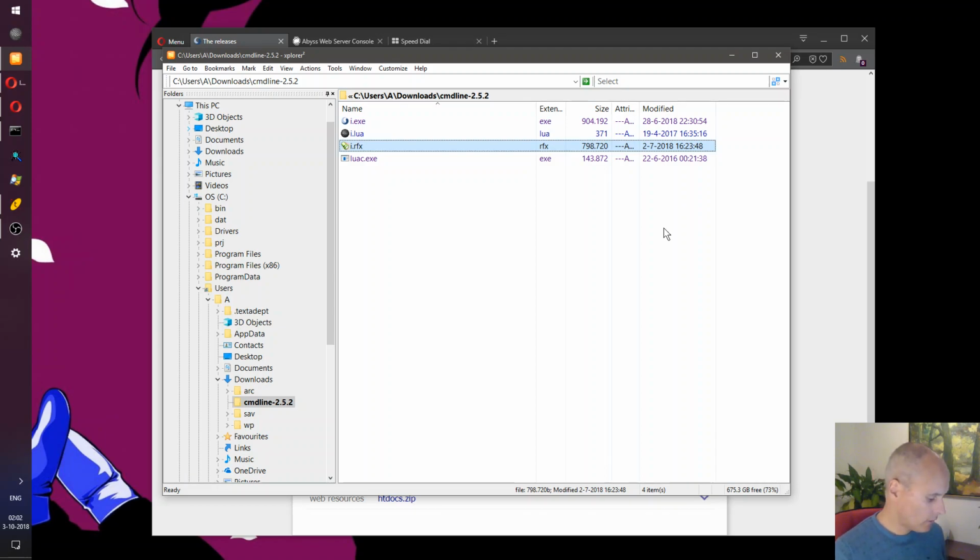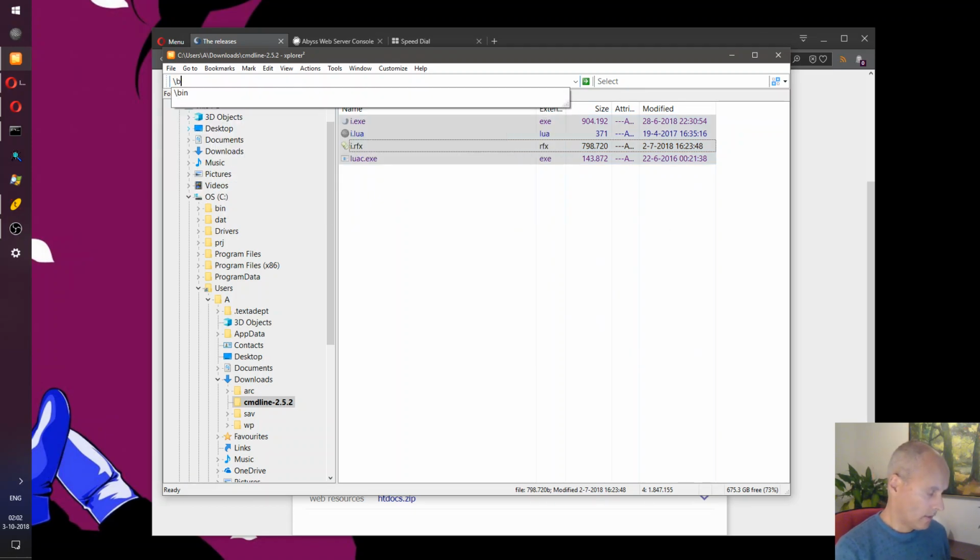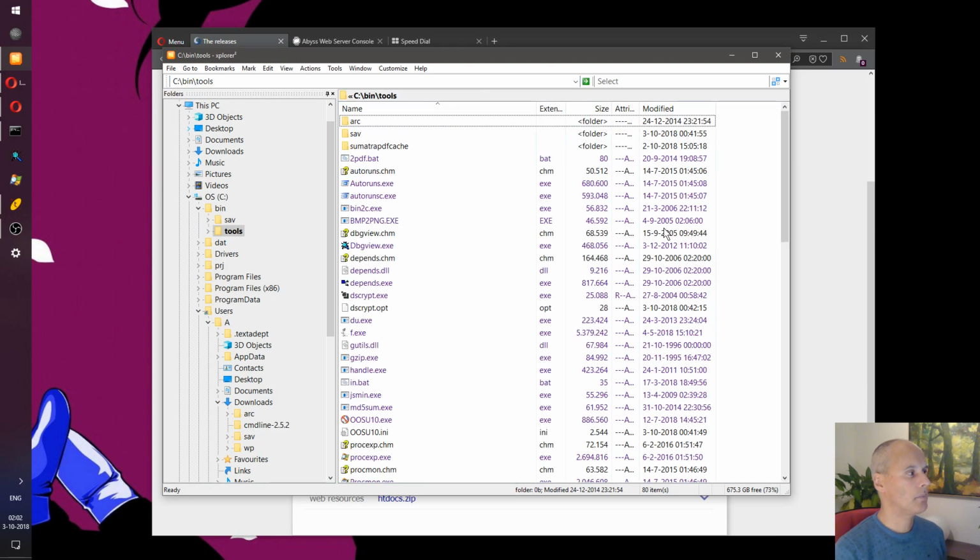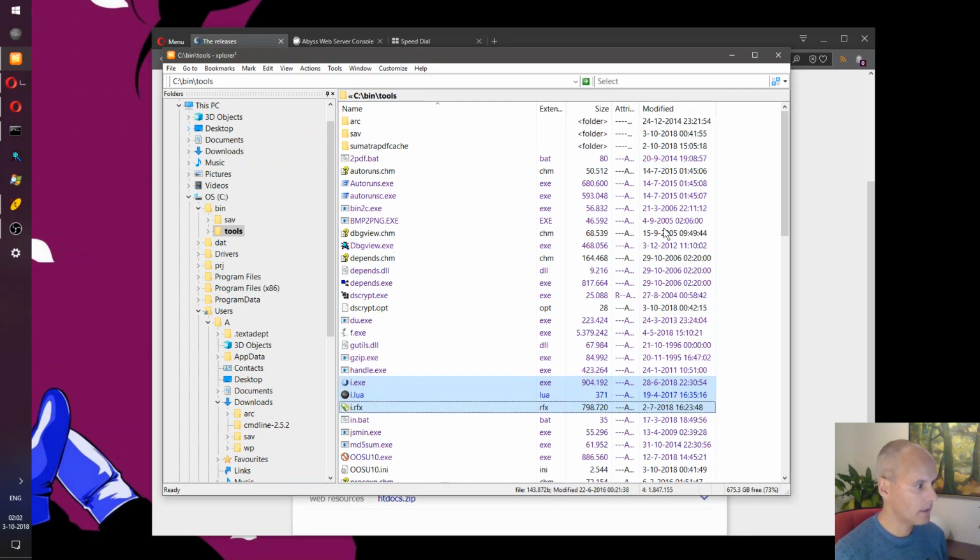So what I'll do here is select them, go to a folder that's in my path, like this folder here, and paste them in here and see what happens.